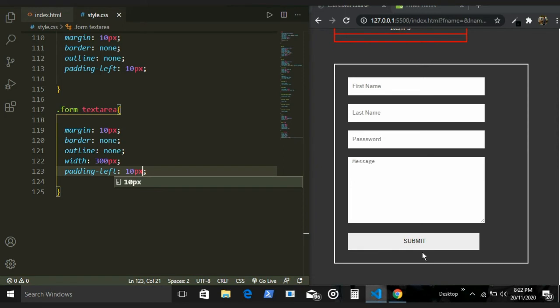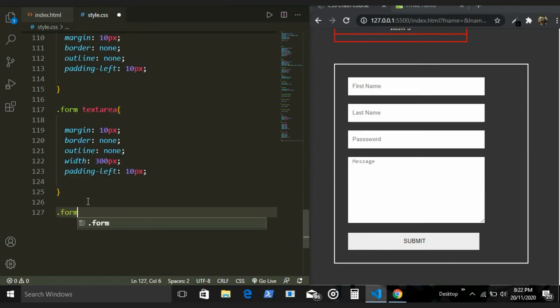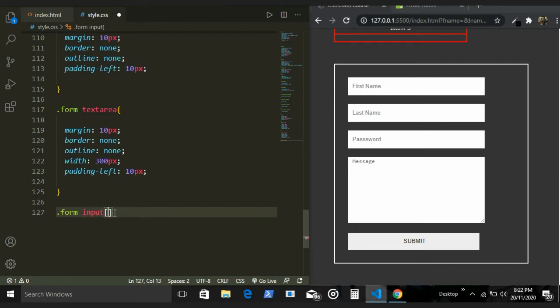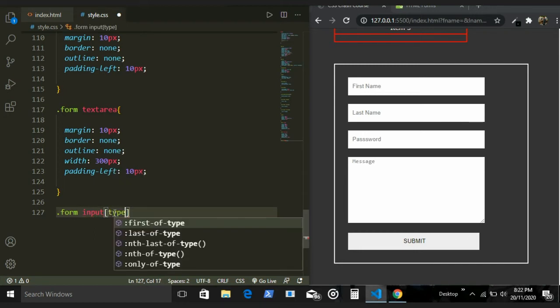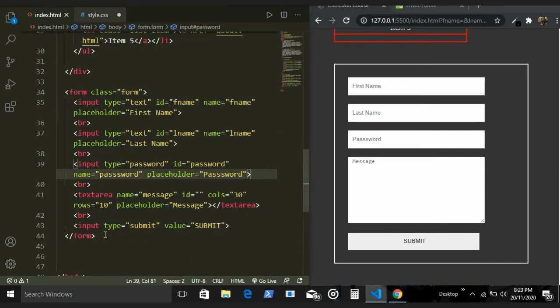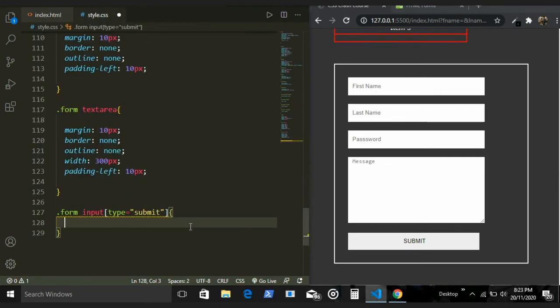Okay. Now as you can see, this submit button, let's style this. So this would be form, and you want to access the submit button, which is an input. And then you can use these square brackets, and then you can write type. So these are submit, type submit. Now this would specifically mean that you're trying to access this submit button, which is this input. Now again, if you want to access this, you can use ID or any class, but I'll just go with this way. And then to style this, let's add a bit of background.